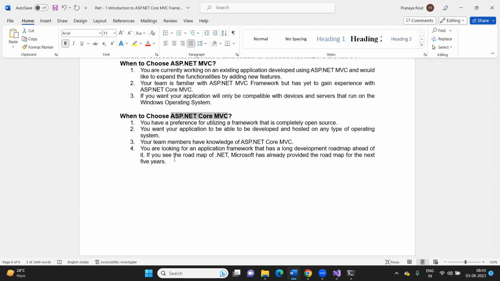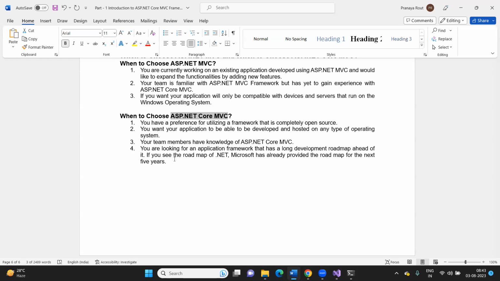Why? Because while they are releasing the .NET Core framework, .NET 5, they have made a plan till .NET 10, right? They are making a roadmap that next year, in November, we will release .NET 6, then .NET 7, then .NET 8, and so on, up to .NET 10 in 2026.